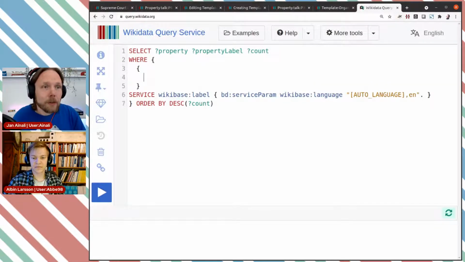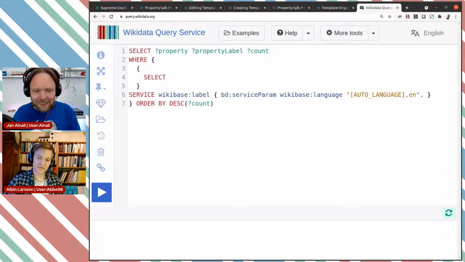So now I have enough to actually start with the meat of this query, not just the structure. So we'll select something again, and here it is still the property we want. And now we want to count something. So let's start a count.